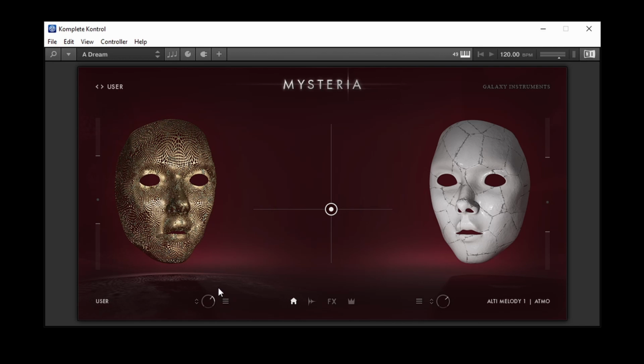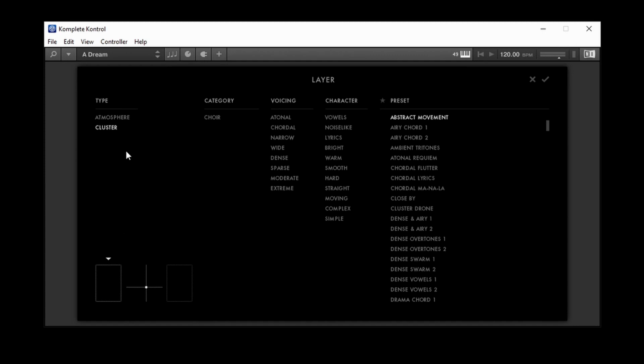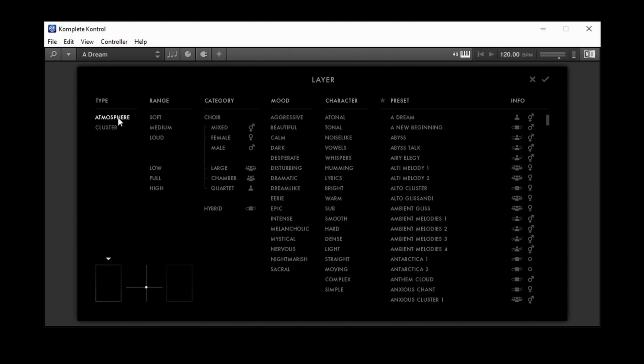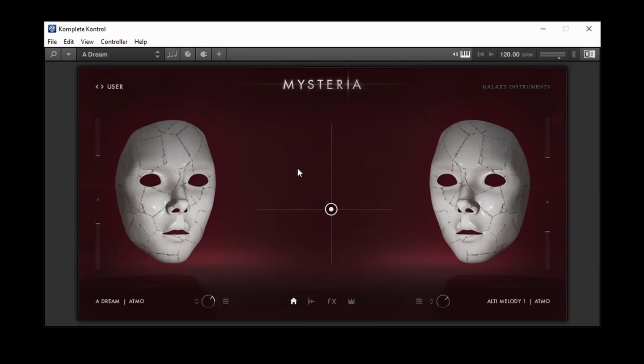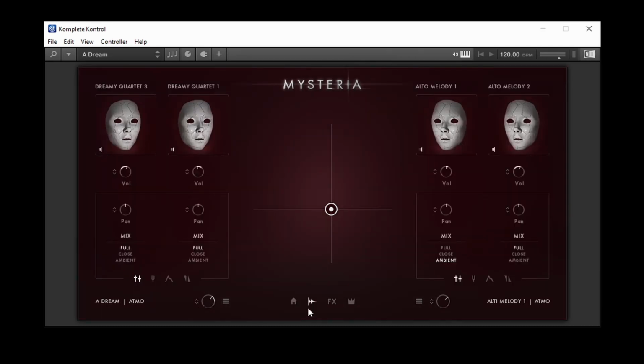Now, very interesting things that you can do here is control some of the preset here and get a more granular control. Let's try something. So I'm going to select here. And what we can also do is we can go to the effects here.